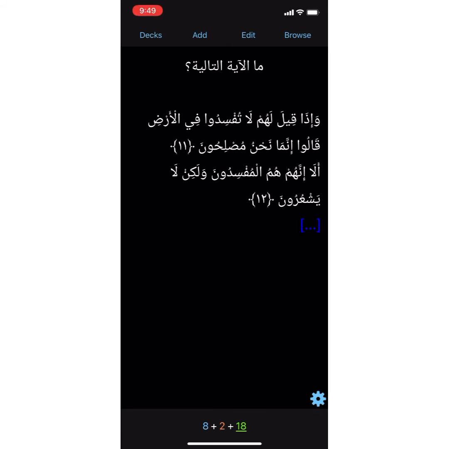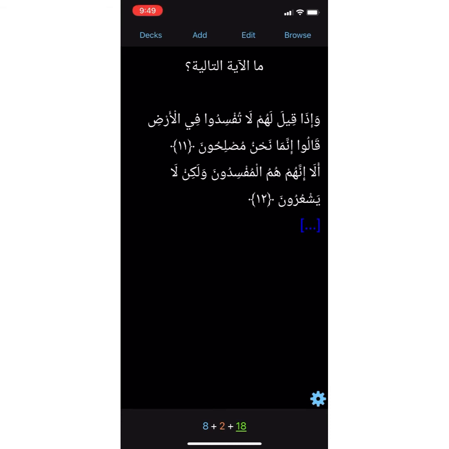Here you have ayah 11 and 12. That was easy for me. So I recite 11 and 12, and I recite ayah 13. And then it's going to ask me the same questions, and I probably click easy for that one, right? Because the first couple of pages of Baqarah are pretty well ingrained in my mind, alhamdulillah.